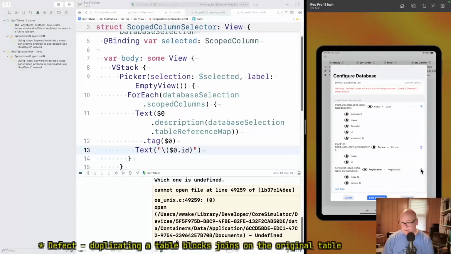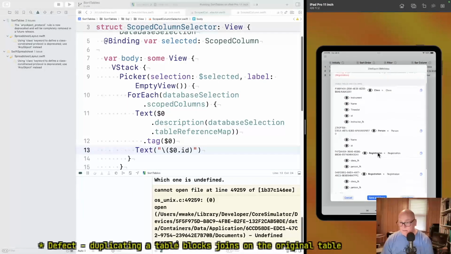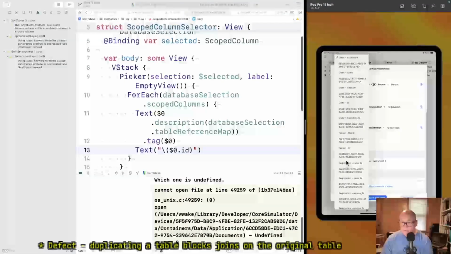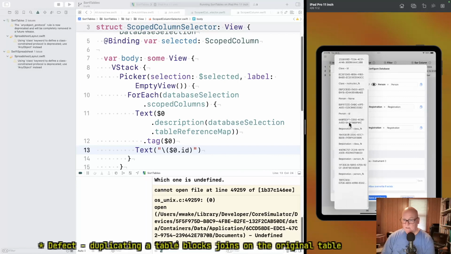All right, duplicate registration. One's F4, one's 04. All right. Now, these should show the scope column. Yeah, so class instrument is 9F, and class name is AE, and each one of these is unique. Now let's get down to registration.